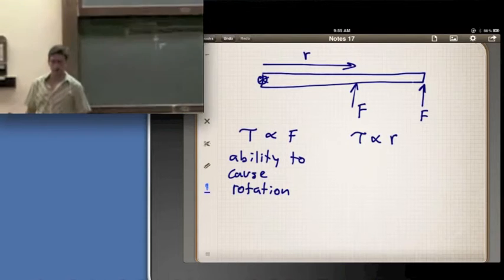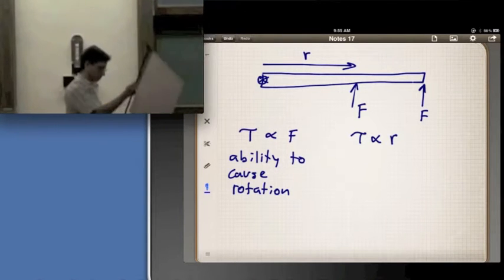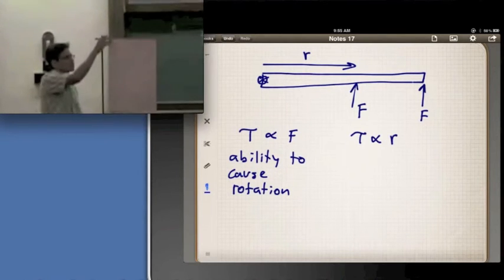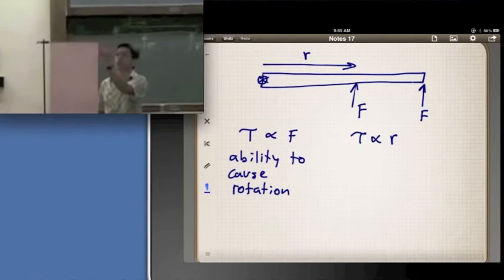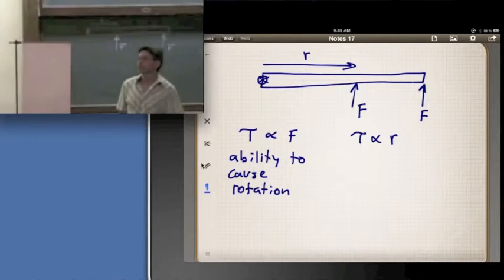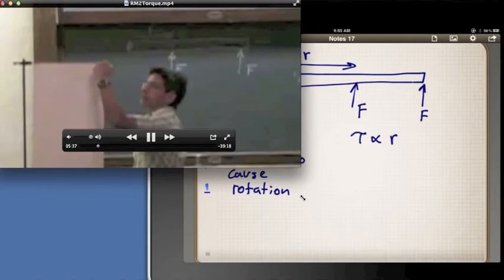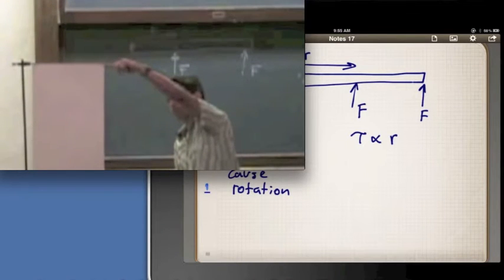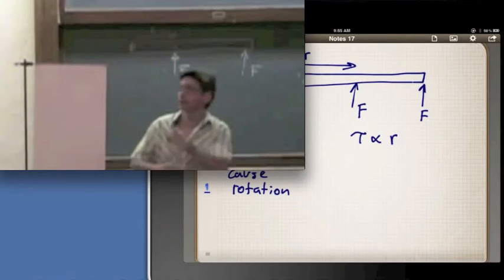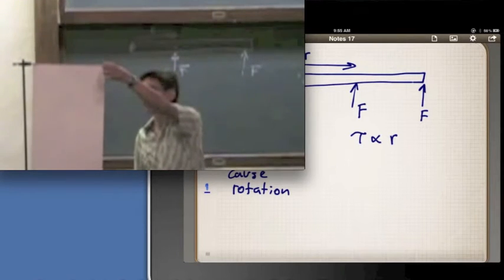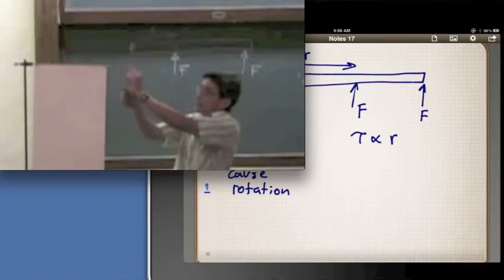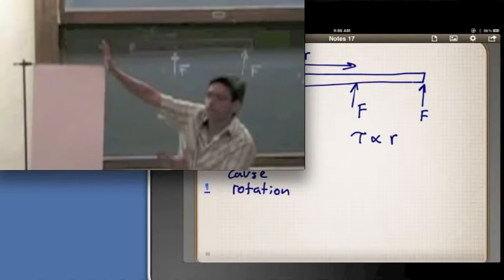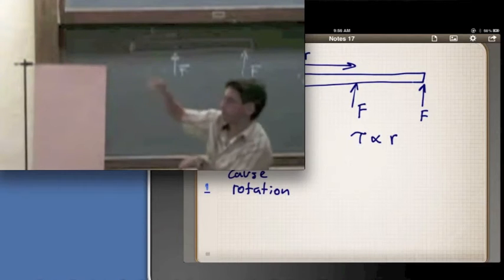Now think about what happens. What else might be a factor there? Suppose that I apply the force at this point, the same force every time, right? But in one case I apply the force this way. In one case I apply the force this way. If you want to open the door, that wouldn't be very smart, right? Because you can immediately see that that force, even though it might be the same magnitude as the force that you apply this way, this kind of force does not have any ability to cause rotation, right?